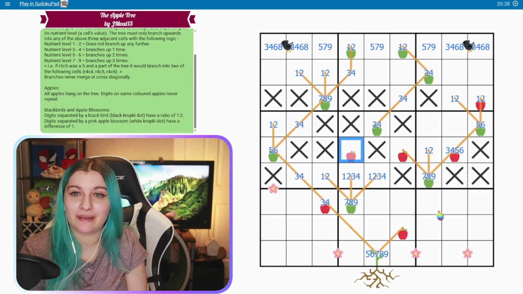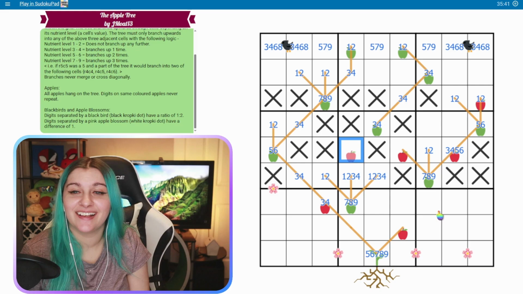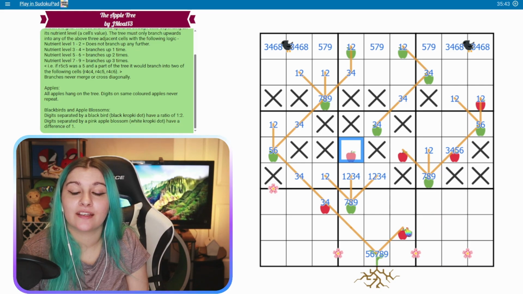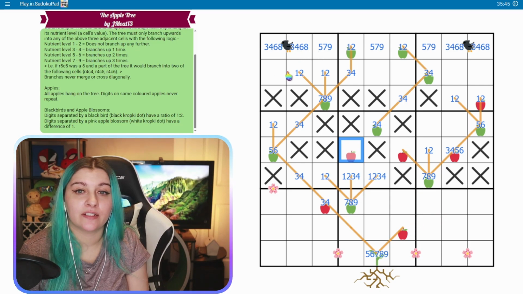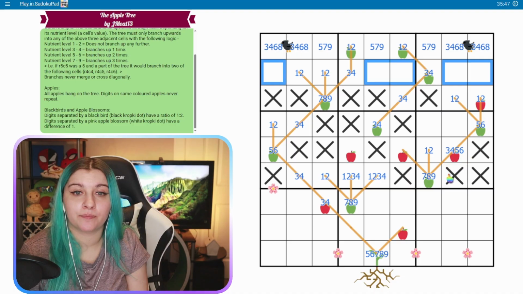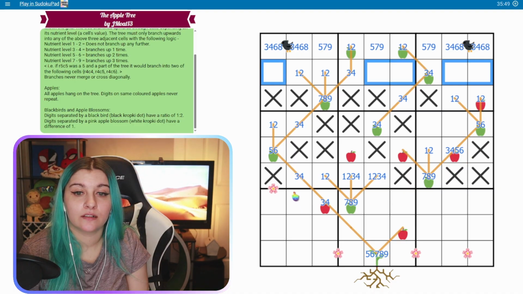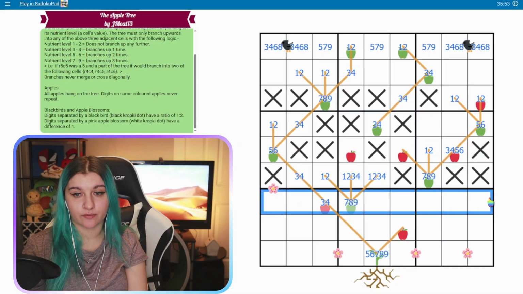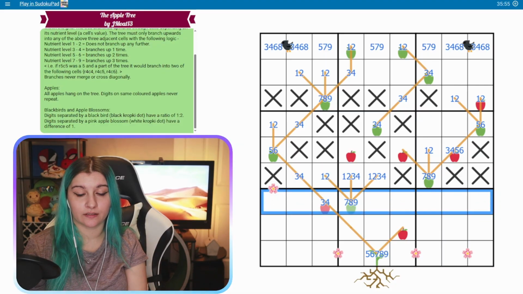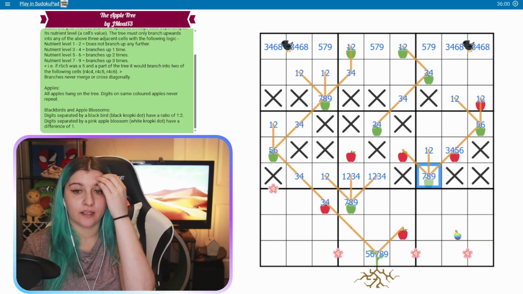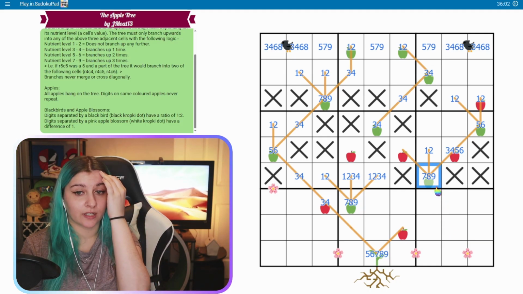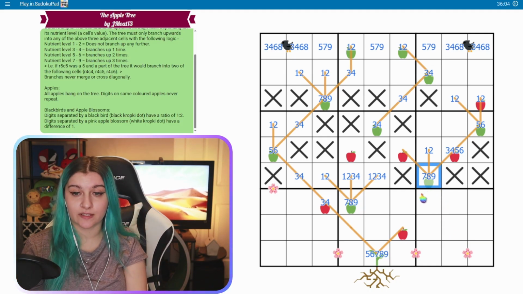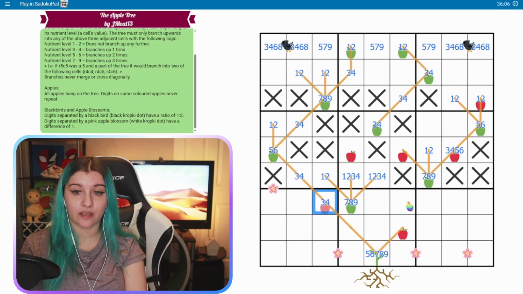Oh, I'm so close to getting it. Gosh, what else do I know? I know I don't have any more branches here. That's okay. I don't want any more branches here. Okay, so let's look at this row. How do I get up here? This is fine. This is fine. I need a way to get here. And it needs to be a 3, 4 because I need to only go up once. I can't go up more than once. So the other 3, 4 needs to go here somewhere.